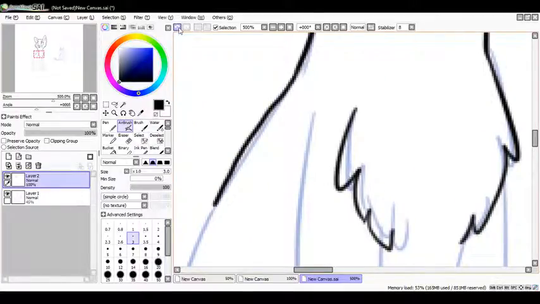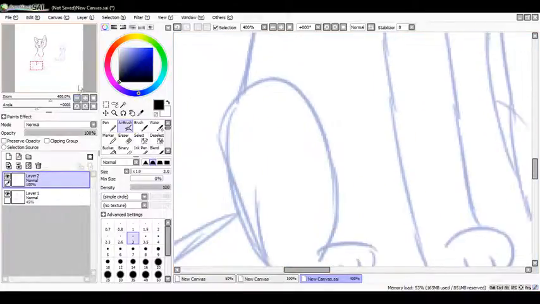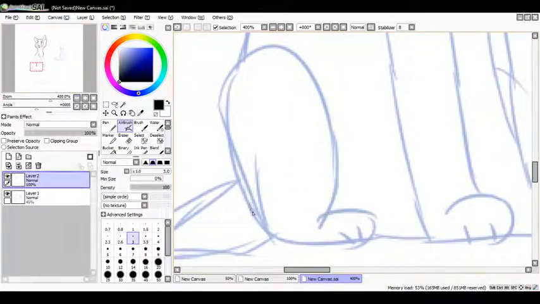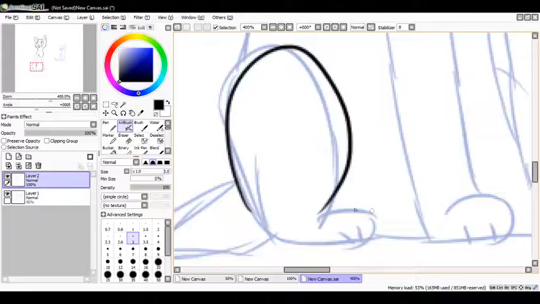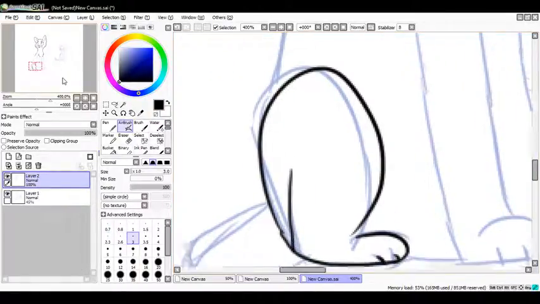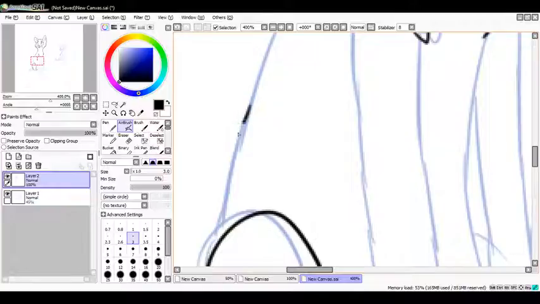And just pretty much follow your secondary line art or make improvements, small ones that you didn't before, or unless you're like me who just goes from the sketch to the line art, just make the improvements.